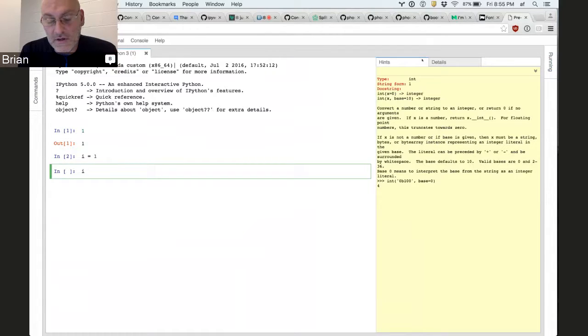So, one question. Looking at the code, it looks like right now the content in the hints and details can be a MIME bundle. Yes. Okay, great. So right now the Python kernel doesn't send things other than just text, but it could be HTML. Yes, that's right. This is actually not truly text because it's got the ASCII color stuff in it from the console, but yeah, it's labeled as text plain.